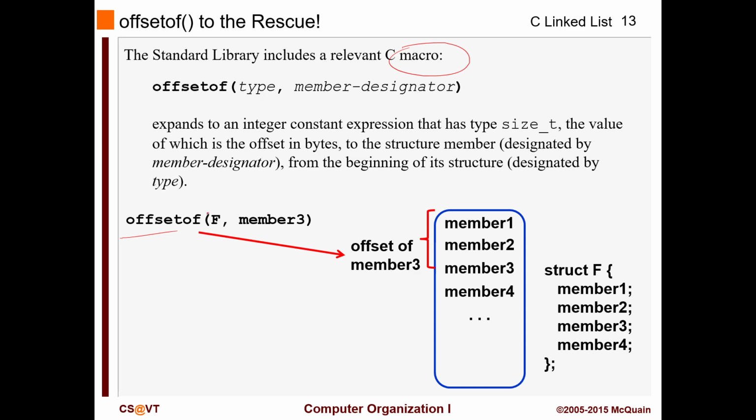So in offsetof, we are going to send the type, in this case, f, because this structure is called f. And we are going to send a member. So in this case, the member 3. This is what we're sending. Then it's going to return us how to go back to the top of it. So it does some -4, -8 or something like that and gives us this location, the one we were looking for, right?